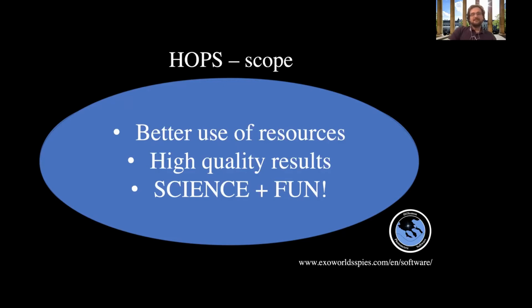So while the effort is reduced, the quality also stays high because the tools are developed with high standards. It's just that the parameterizations and the different options are a bit more reduced, but making something easy doesn't always mean that you make it of lower quality. And of course, science is fun. I would always like to use a code, even in my everyday life, that is easy to use and fun to use. So this is all why HOPS, and why user-friendly, and why GUIs and interfaces and all this.